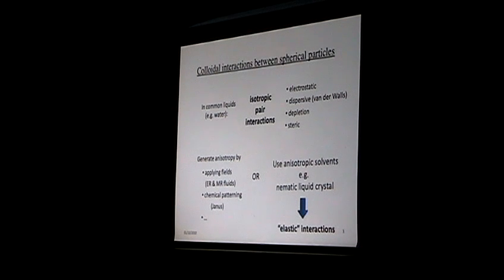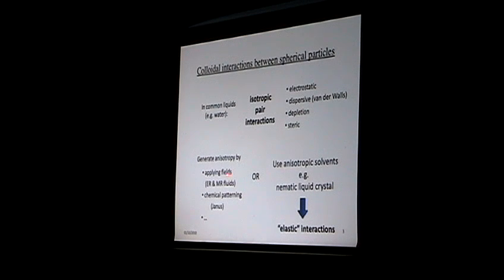So your typical colloidal interactions in common liquids like water, for example, can stem from a number of sources, but typically they're isotropic, at least for spherical particles. And this sort of limits the kind of colloidal architectures you can build. And so there's a lot of work done on generating anisotropy in interactions. There's many different ways you can do this. Some classical examples are by applying electric and magnetic fields. These are called electrorheological and magnetorheological fluids. You can imagine taking a spherical particle and chemically patterning its surface. These are called Janus particles, Janus colloids. And there are many, many other ways of doing this.